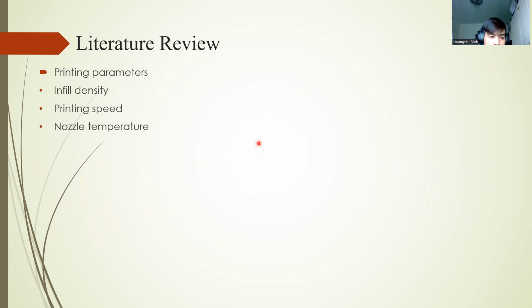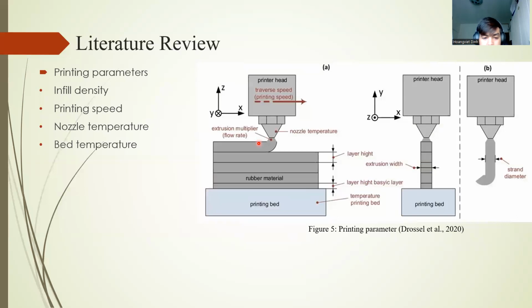The next slide is the literature review on printing parameters: infill densities, printing speed, nozzle temperature, and bed temperature. Figure 5 shows the printing parameters. For the printing parameter, we have a printing head.